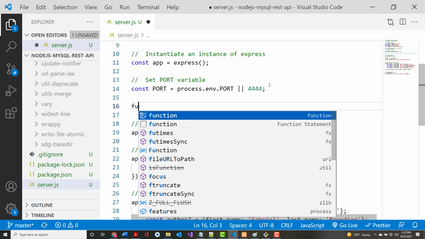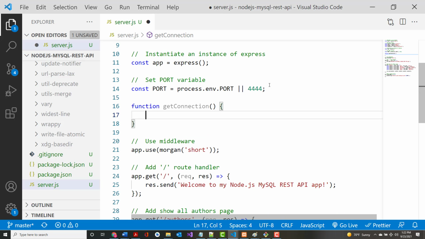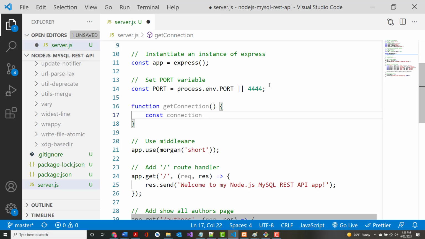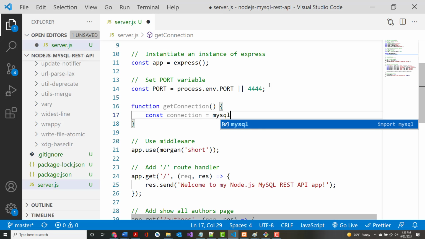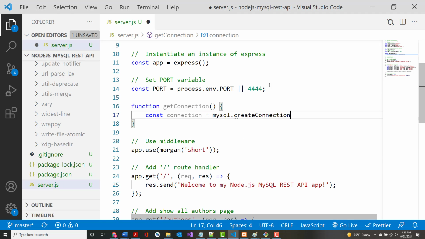All right. So we're going to come in here, we're going to say function, and I'm just going to call it getConnection, because that's what we're attempting to do, to get a database connection. We're going to put in most of the stuff we did last time. So I'm going to put in here const connection equal MySQL dot createConnection.